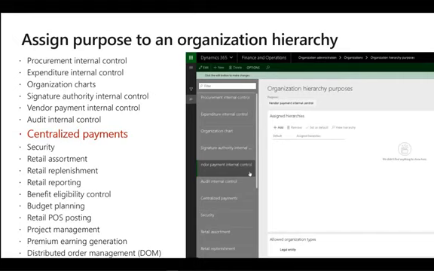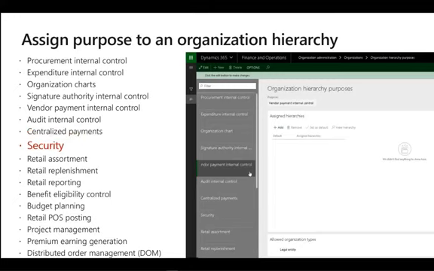Centralized payment. This policy is only available for organization hierarchy that includes only legal entity node. The concept of centralized payment means that one legal entity can process invoice and payment for both accounts receivable and payable for another legal entity. It is a required setup in the company accounting.